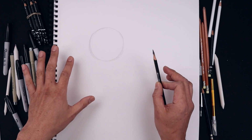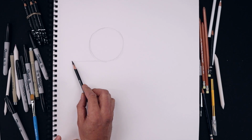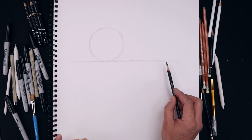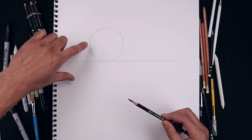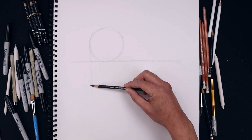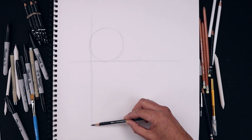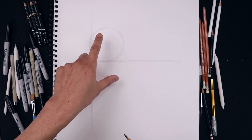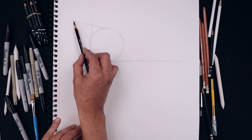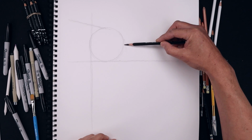Now from here, we're going to start building out some guidelines. Let's start from the bottom of that circle, sketch a line going out toward the left, then all the way across towards the right side. Let's add another guideline on the left side, coming all the way down towards the bottom, and going up towards the top. Let's go to the top of our circle, sketch a line going up and out across the back, and then on the right side, angle this down towards that center line.